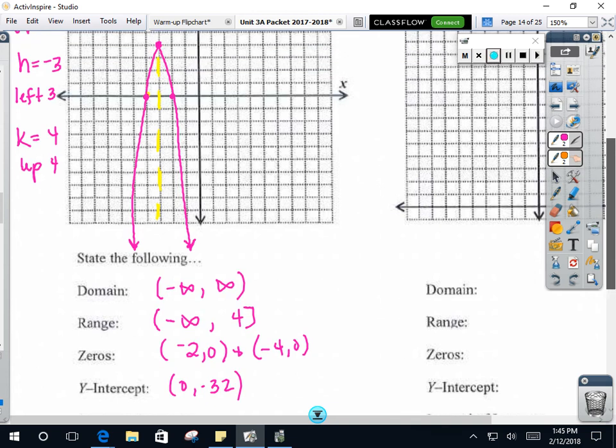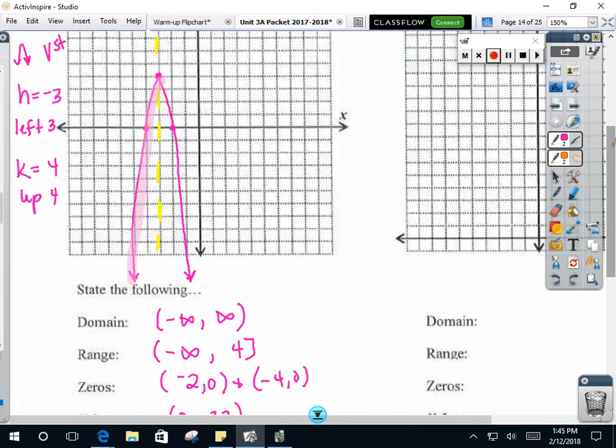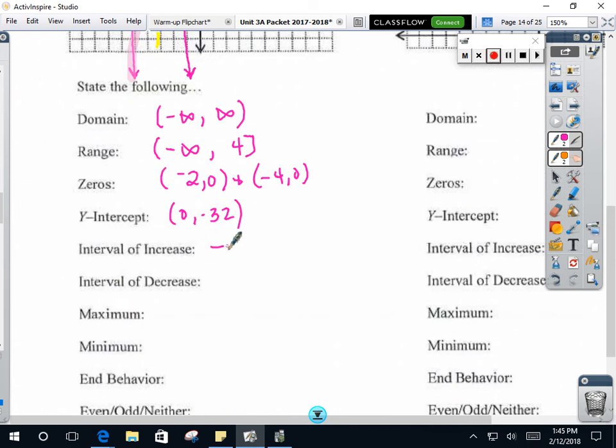Interval of increase. If you're reading that parabola from left to right, which side is increasing, the left or the right? This side, correct? Well, remember, with intervals of increase, we only care about x values. So the x value of this point where it stopped increasing is -3, right? But when did it start increasing? Negative infinity. It started increasing at negative infinity, forever left to go, and then it increased till it got up there to the vertex, which was at -3.